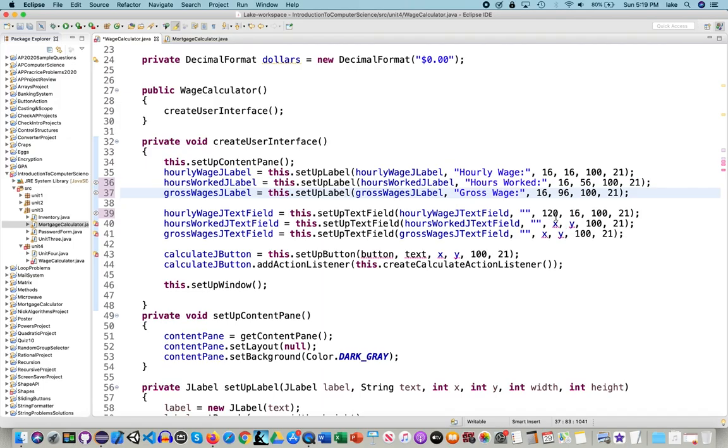Well, this one starts off as an x value of 120. That would suggest that everybody starts off at 120. These are all the text fields. So about the y values then, okay? If you're thinking about them, I hope you can see that this is 56 and this will be 96. Okay, the button, first of all, let me set you up. The text on the button, I'm gonna say calculate.